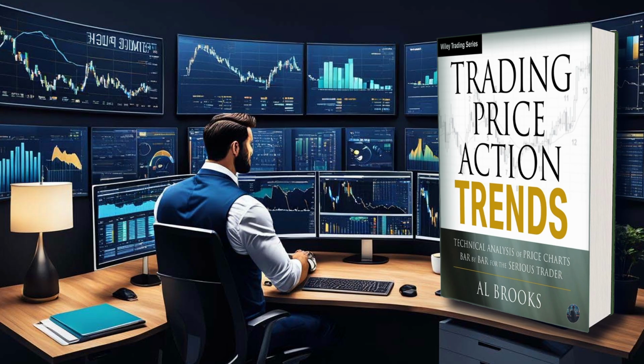For example, in a two-legged rally in a bear trend, bulls will take profits above the first leg, new bears will short, and other bears who shorted the first up leg will add to their shorts as soon as the second leg up goes above the high of the first leg. If all of these shorts overwhelm the traders who bought the breakout above the first leg up, the market will go down and enter either a trading range or a new bear phase.